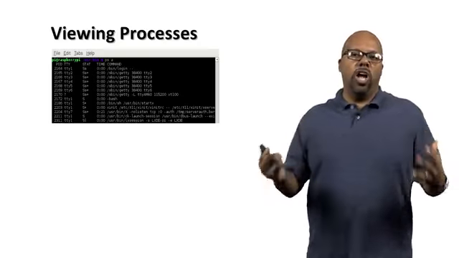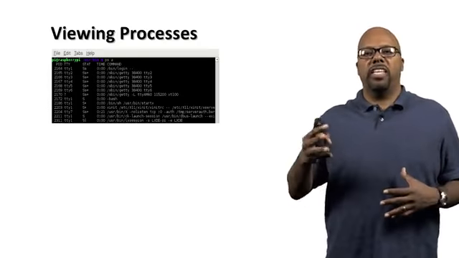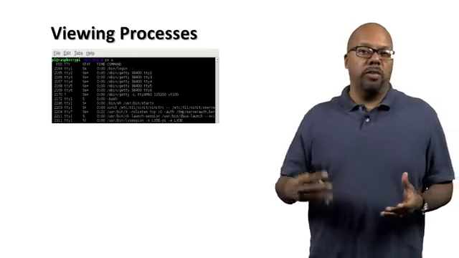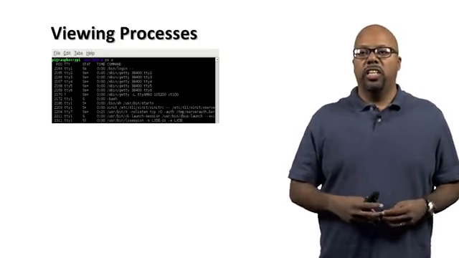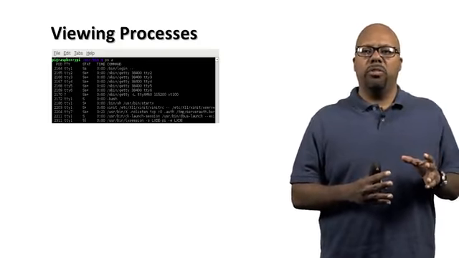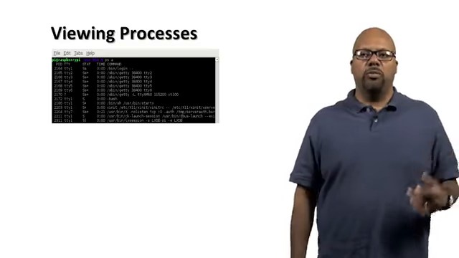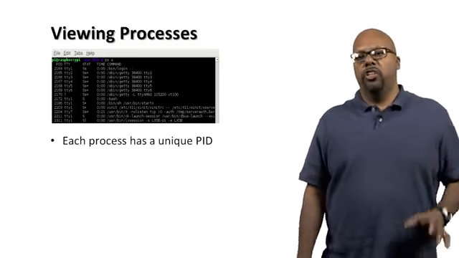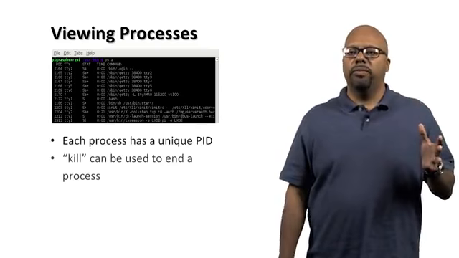But if I want to see every process running on the machine, I can type ps -A, and this is just a subset of them. It's a very long list, but you can see each row is a different process. The leftmost column is a process ID number, so every process gets a unique ID number. And you can see that unique ID number on the left.